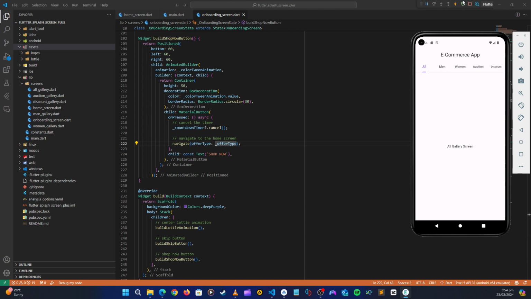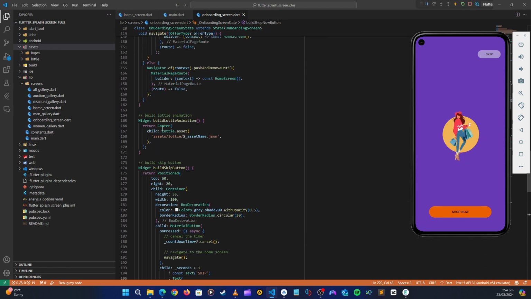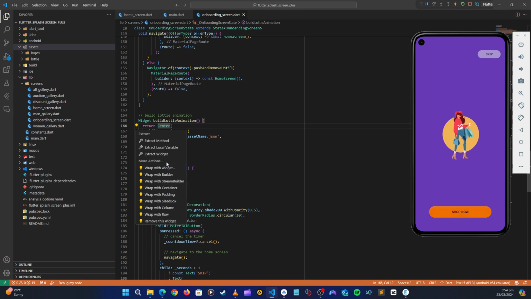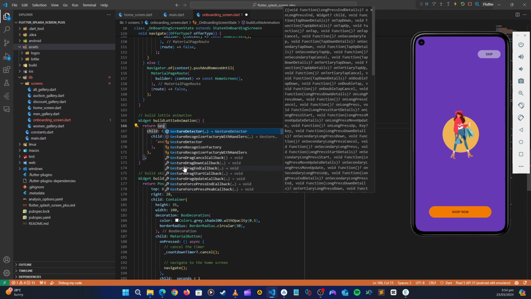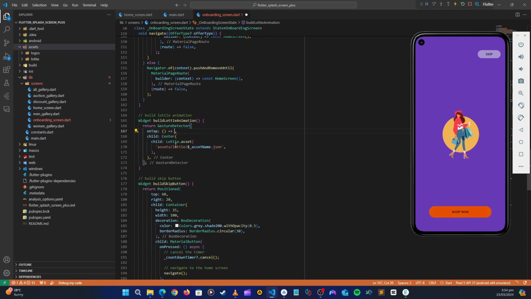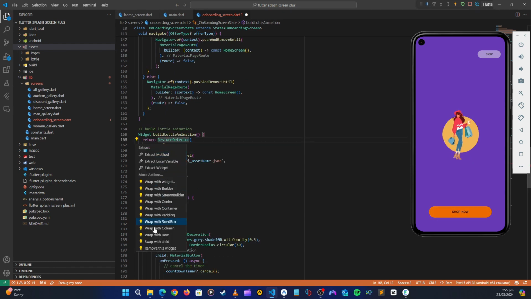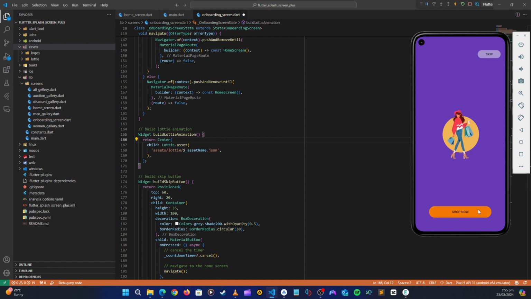But the other thing that we want to do is let's hot reload again. The other important thing, why we are even showing the random screen here, is when you click here, or even if you want, you cannot show this button, you can put a click event on this Lottie animation. All you have to do is just wrap this center widget with a gesture detector. Okay, you can wrap it with a gesture detector, and then you can call the on tap function here. Okay, and then you can do the same as what we are doing here on the on click, but I'm not going to do that. That is the reason that I've put this, so that you can click here.